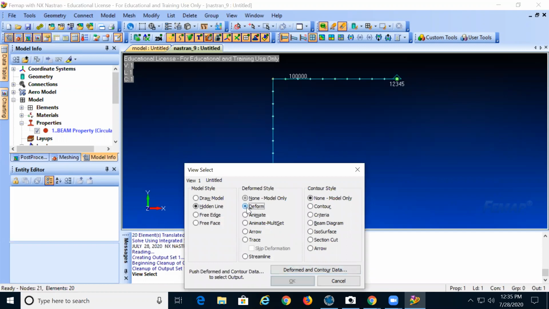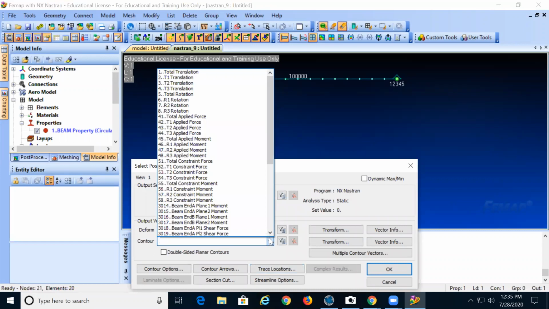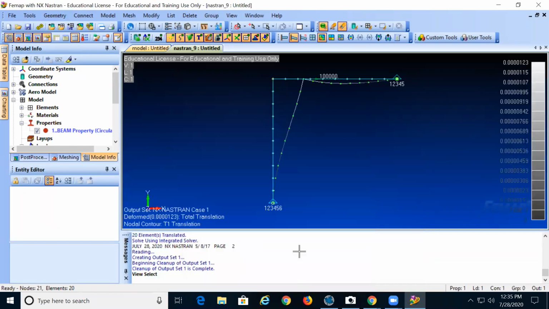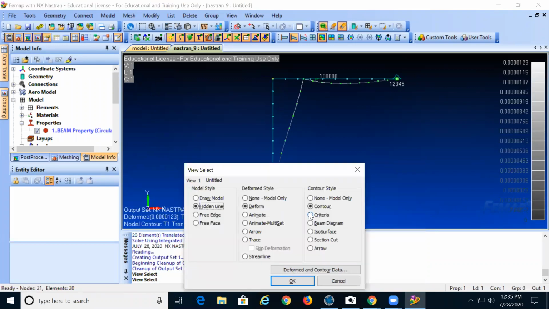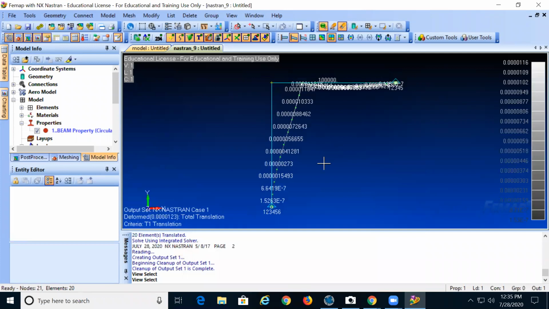If you want, you can do deform. You want to do contour at the beginning. So we're trying to find the horizontal. So that would be what, T1? If we really want to look at the T1 values, we have this. So this should be the deformation. Here it kind of gives the values, but we can do F5, criteria, and maybe zoom in over there like crazy.